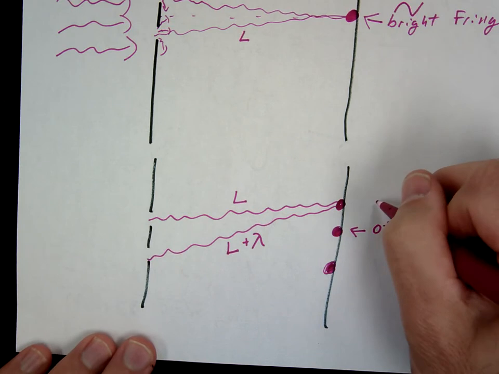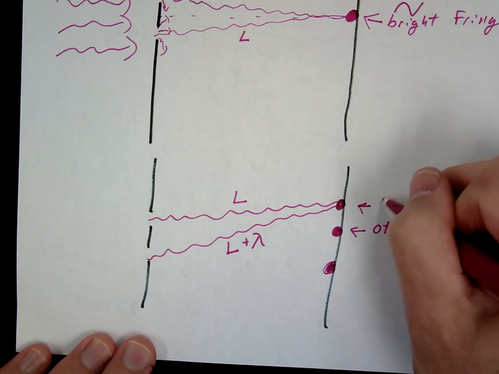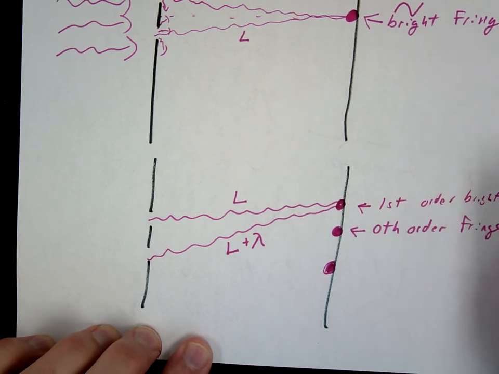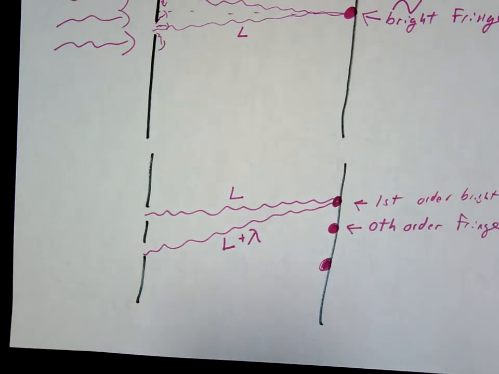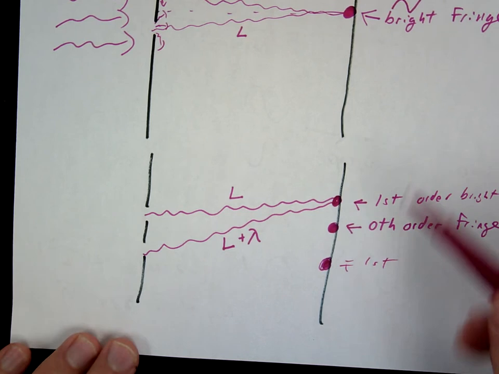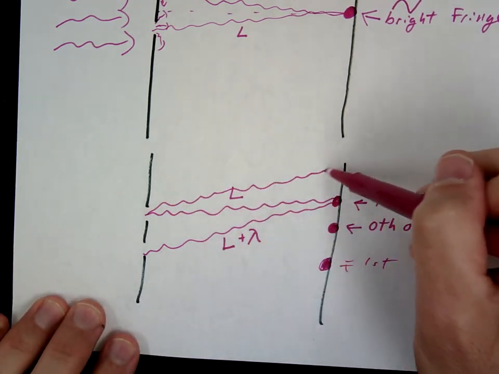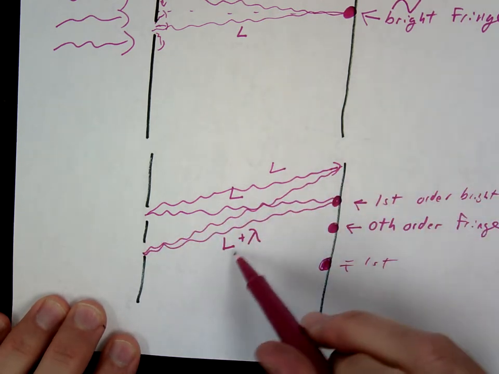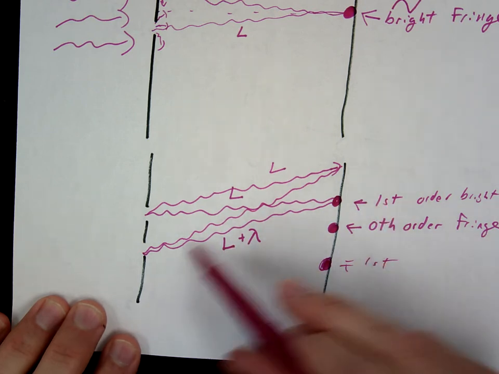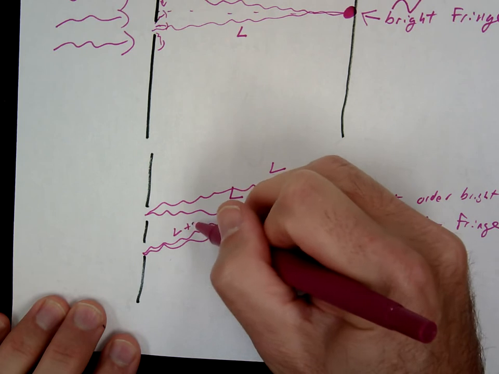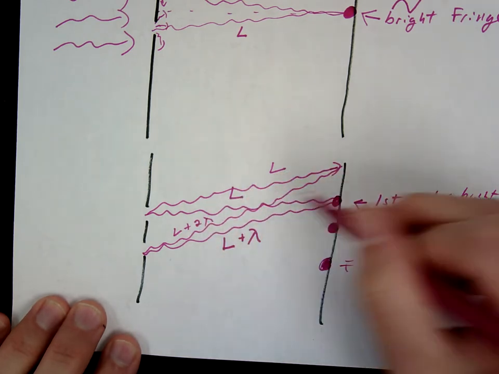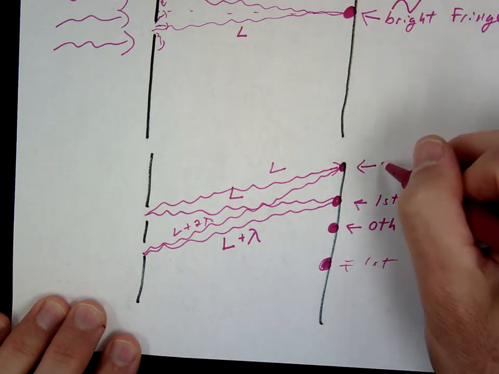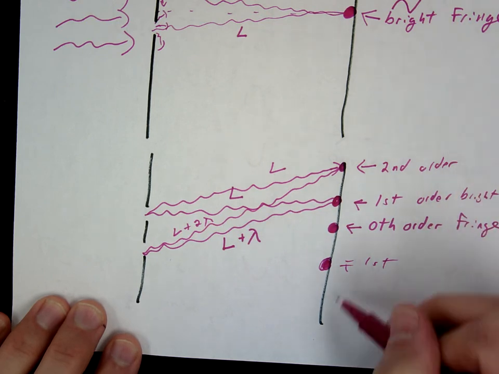Okay, so any guesses on what we're going to call this fringe? First order, yeah. So this would be the first order bright fringe. Okay, and this would also be the first. Now hopefully you can notice, I could draw another one like this. We could call this one L. Now how's this second one going to travel compared to this one? It's even farther, yeah, and we'll say the path difference of this one is going to be 2 lambda, which means when those two get together, what's going to be true over here? Well, it's going to be another bright spot. And this one we call second order, etc., etc.